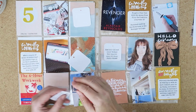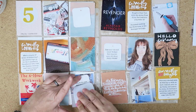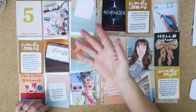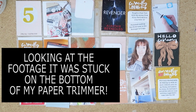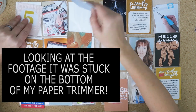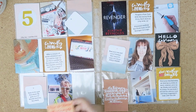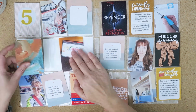Now I know here that I've got a piece of journaling missing for that top row for the package from Rini. Can I find it? No. Have I found it since? No. I don't know where it's gone. I know I printed it out. It's either underneath something or slipped on the floor somewhere, but I will reprint that later. So yeah, that's the little journaling spots for that.